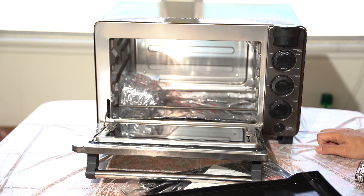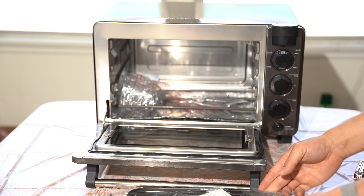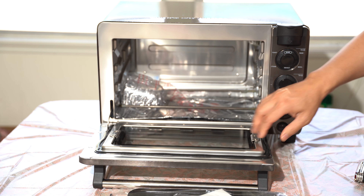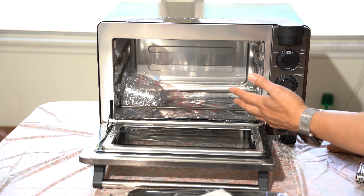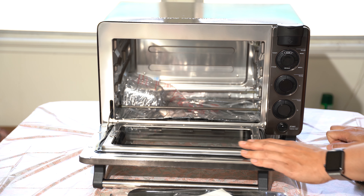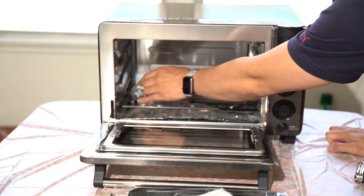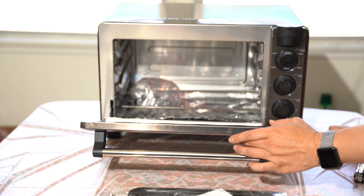You can also customize the different programs to set up different cooking styles, so you're not limited to just cooking their prepared meals. There are about 60 different varieties to choose from at any given time. They are $12 a meal, and you'll definitely do better if you try to cook it yourself, but if you want something ready to go or if you don't know how to cook well — like myself — this could be pretty useful.